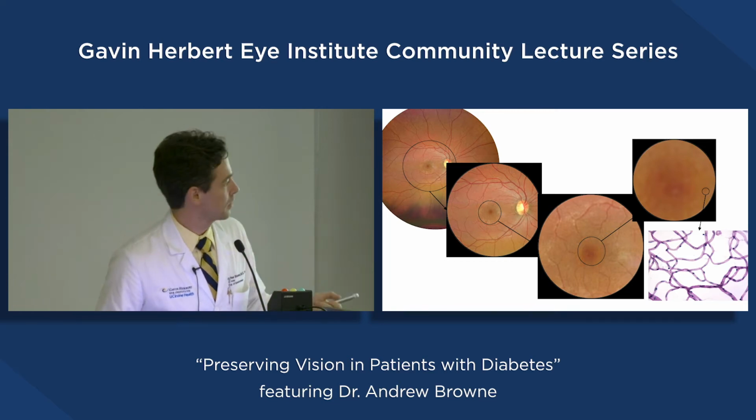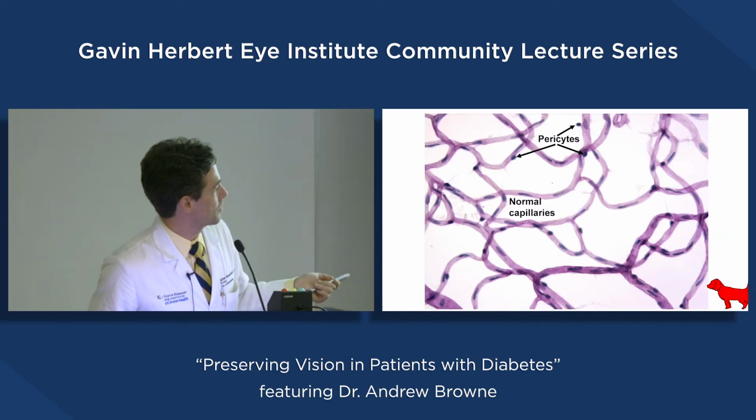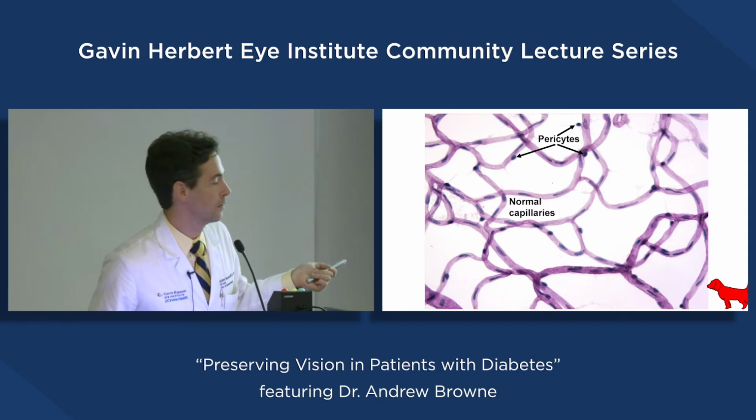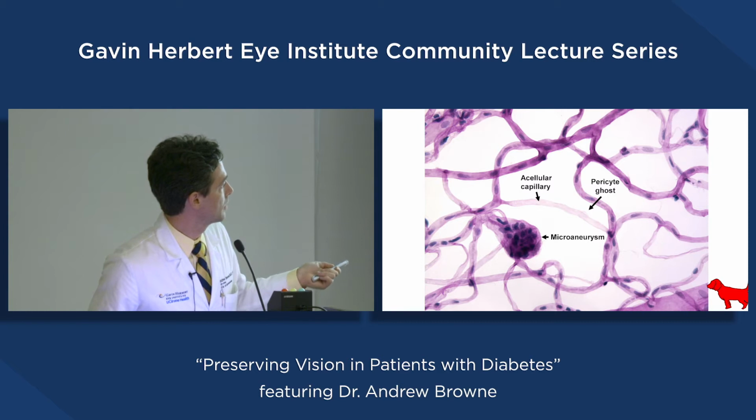And so these are the blood vessels from a dog's retina. And what we see here are normal capillaries. You see these very small blood vessels that allow single blood cells to flow through them. They have a nucleus that's kind of long and stretched out. And then you have some other nuclei, which are these very small circular nuclei that are other cells. At the end of the day, the thing that you should know is that these blood vessels are lost.